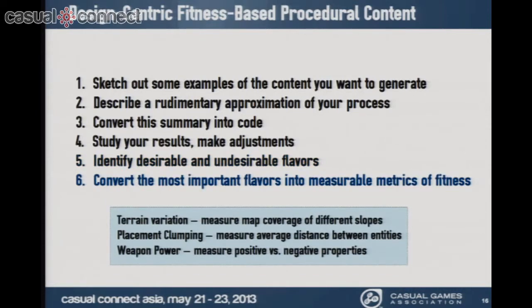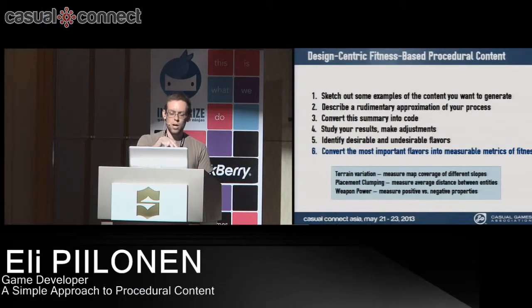So once we've got that, we can repeat step 3 with this and convert these flavors into measurable metrics. So these are just 3 examples of the same things we just mentioned, but in terms of numeric things instead of vague concepts. So if we want to make sure that enemies aren't too close together, because that would be annoying, we could just measure the average distance between each pair, and then figure out which one is the middle ground. Because if the average distance is very small, then they're all clumped together, and if it's huge, then they're all really far apart, and it's kind of boring because it's too spread out. So in that case, we want the one that's in the middle, but it really just depends on the fitness function.